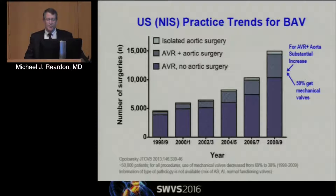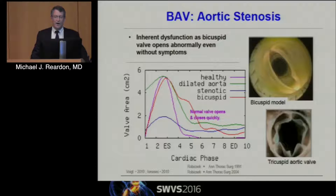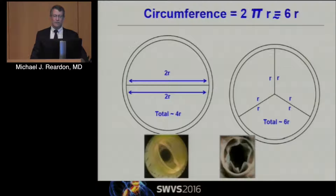If you look at what we operate on people for, the number who come in for isolated aortic surgery is really fairly small. Most have either aortic valve and aortic surgery, or aortic valve alone. When you look at these valves, you can see why they're inherently dysfunctional — it's the geometry. If you were designing a valve, would you give somebody two leaflets? The most they can open to is 4R — never a normal value. If you give them four leaflets, it opens to 8R and you get prolapse and leaking. So bicuspid valves are never, ever normal.